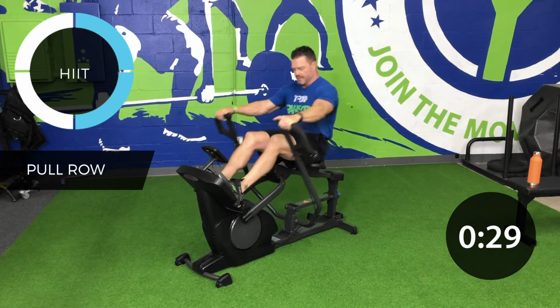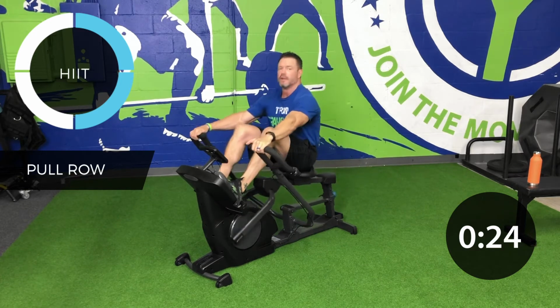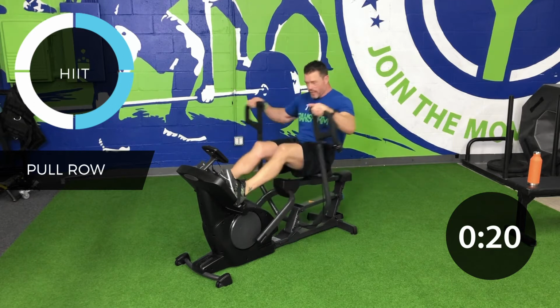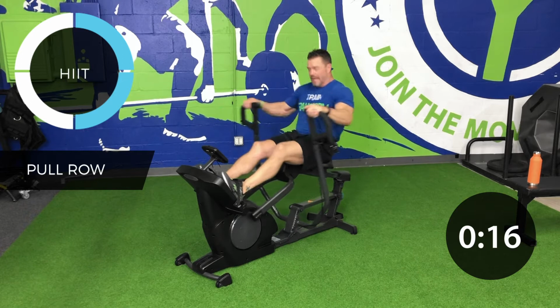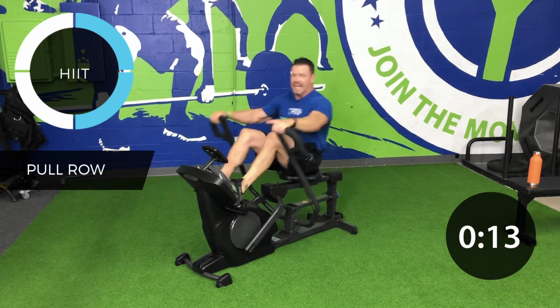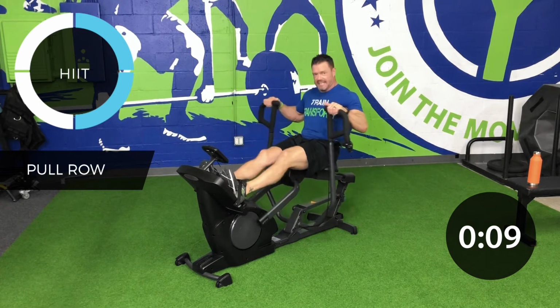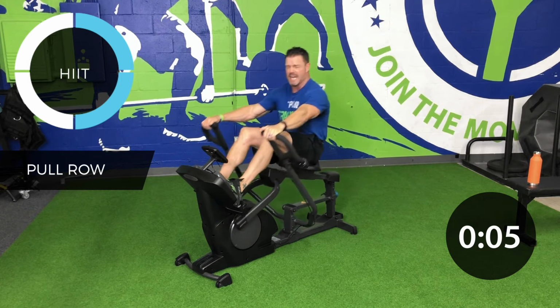As it comes down and under, I rest on the bottom and I pull over the top. Rest on the bottom, pull over the top. That's important when we go hit in about 20 seconds for 30. I need you to go all out for 30 seconds and then we're gonna recover for 30 seconds. Got about 10 seconds left before we go crazy.